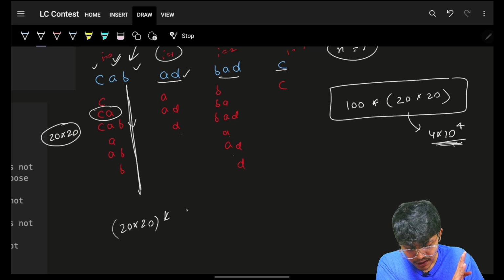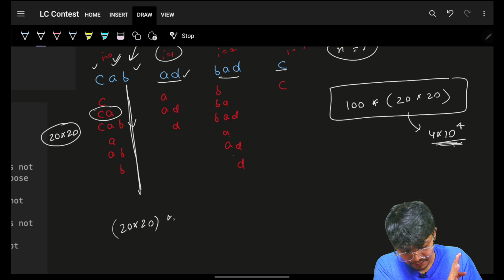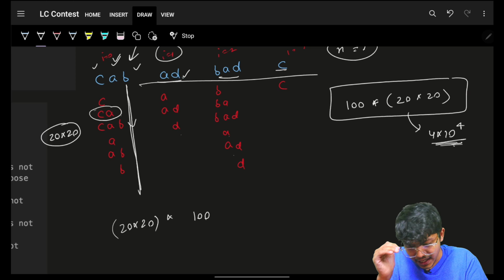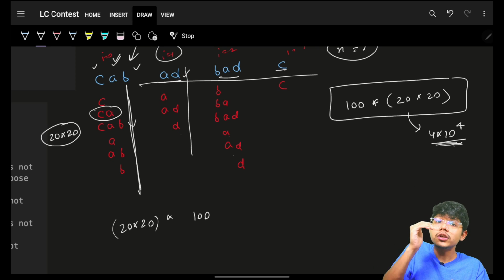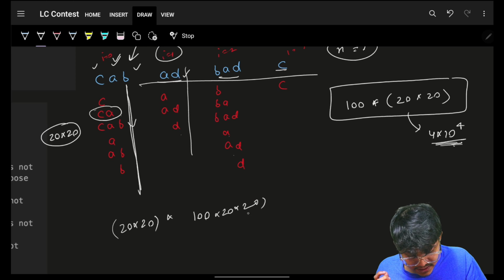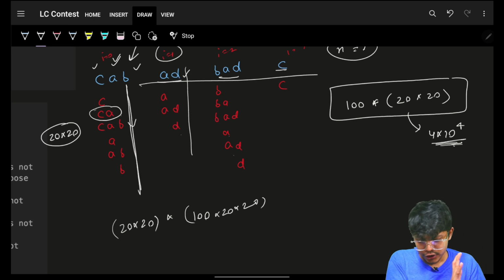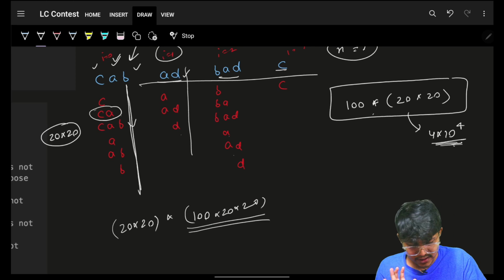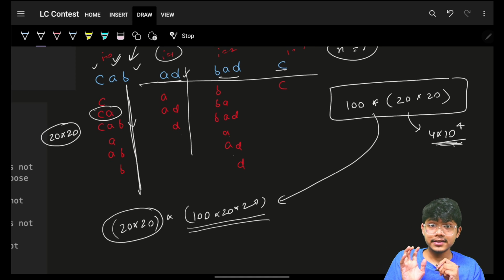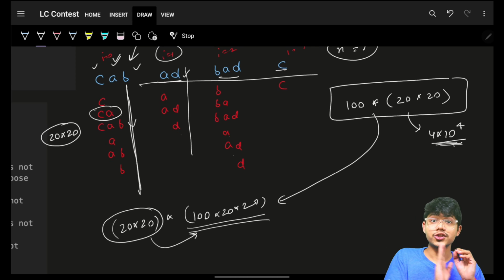Let's say I have 100 indexes, and for every index I can have again 20 into 20 such substrings. You can see this is my search space. So I'm searching for the current index in this search space.